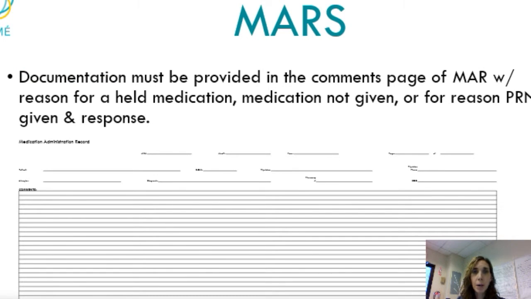The last page of the MAR is where you must put all your reasonings for your held medications, your medications not given, and for the reason, PRN, given, and response. So whenever you give a PRN, you need to write in that you gave it, why you gave it, and then it needs to be a reassessment underneath saying how the patient responded to the medication.